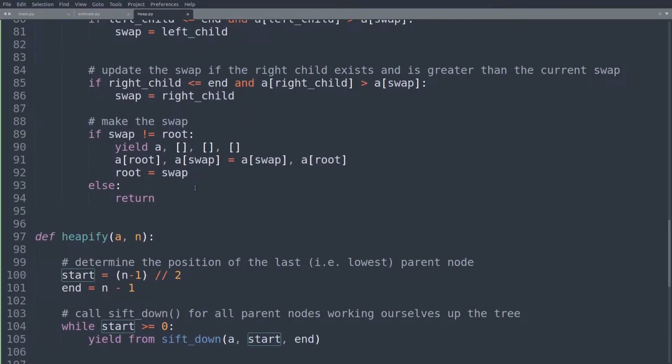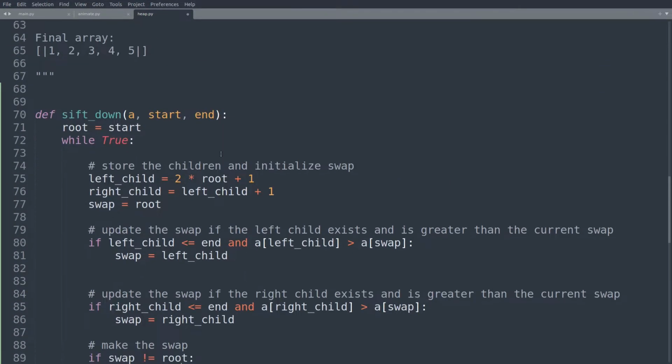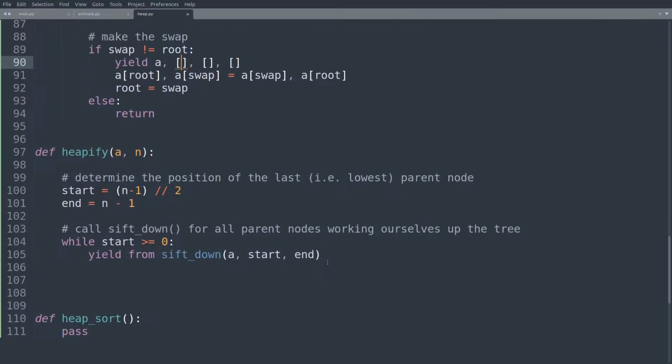And yeah, actually, do we now have to worry about this? No, we don't, because we're just passing start and end into this function. We took care of that up here. Okay, so that should be fine. We're getting this array here, and now we are updating the start. So we'll now say start minus equal 1, and at some point this will be less than 0, and then this while loop will terminate.